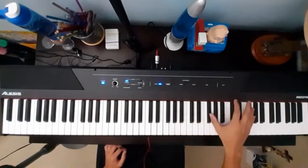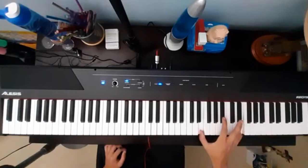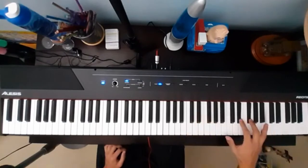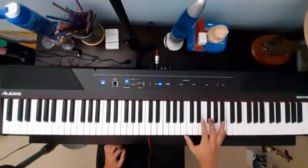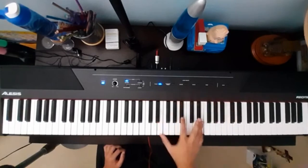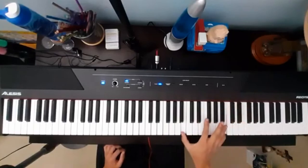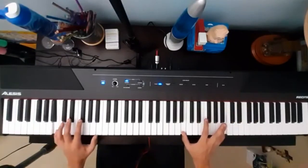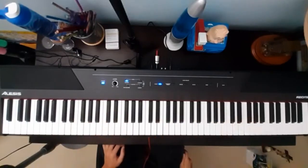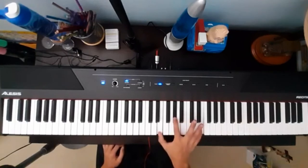And then E, F sharp, E, E flat, E, B, then the chord for B, and then we do a run downwards with the B chord, like so. And then E, E flat, B, A flat, C sharp, E, E flat, and then E again, and so on and so forth. So here's what that looks like at full speed. Oh yeah, that's how you end the song, by the way. So here's how the second half of the chorus looks like.